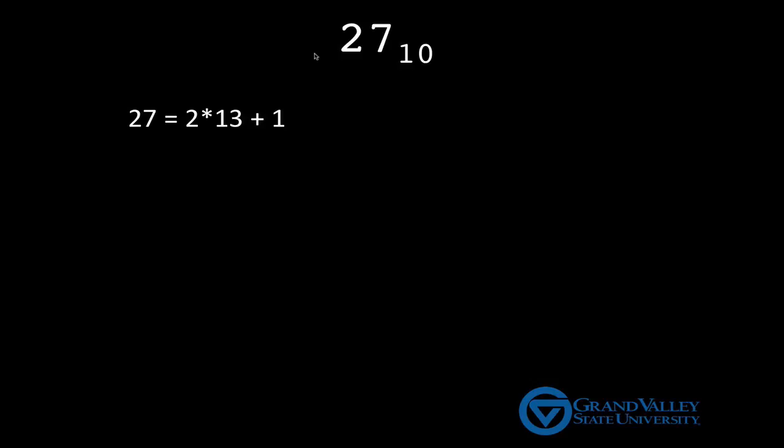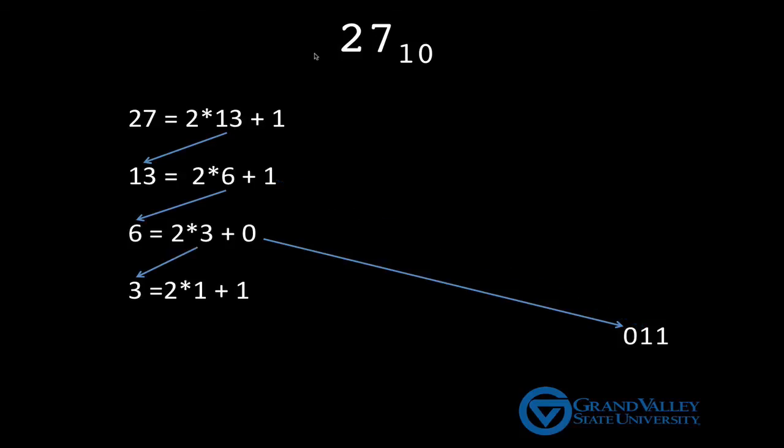Let's see how this algorithm works from beginning to end for 27. 27 is 2 times 13 plus 1. So we take the 1 and write that down as our rightmost digit. We now need to convert 13 to binary. 13 is 2 times 6 plus 1, so we write the 1 down and we have to convert 6 to binary. 6 is 2 times 3 plus 0 because it's even, so we write down the 0 and convert 3 to binary, which is 2 times 1 plus 1. Write down the 1 and we're left with a final 1, which we just append to the left side of the number. We're left with 1, 1, 0, 1, 1 in binary, which is 27 in base 10.